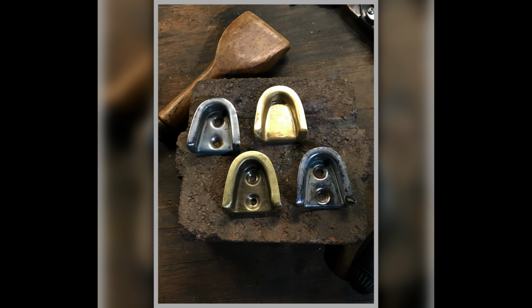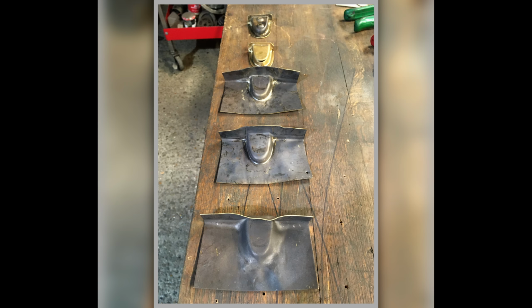And here's a bit of the process. There's two original ones in that picture which are chrome plated, and two of my trial run test pieces. And this is showing the forming process of how you start chasing it in. You have to anneal it, and then you do another one. So it's showing the three stages of how you chase it, of how much you do each time, how much you can chase the metal before it splits, and you have to re-anneal it.